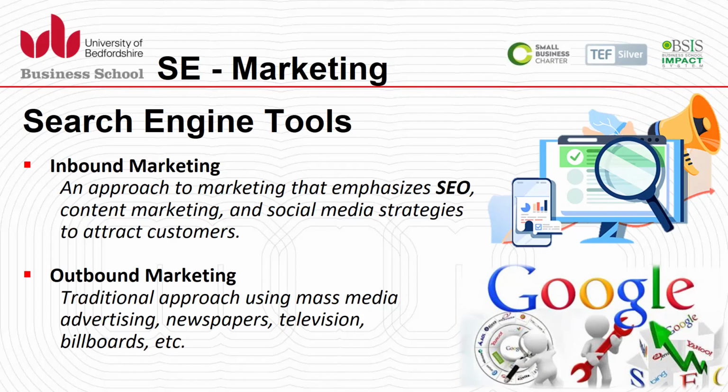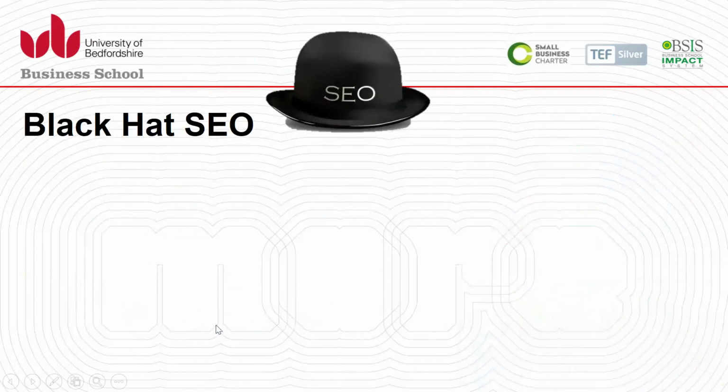Interruption marketing, or outbound marketing, on the other end, is promoting a product through continued, continuous advertisement, promotions, and public relations. So outbound marketing examples can include traditional forms of marketing like television ads or commercial ads on radio or television, etc. Sometimes we use black hat search engine optimization.